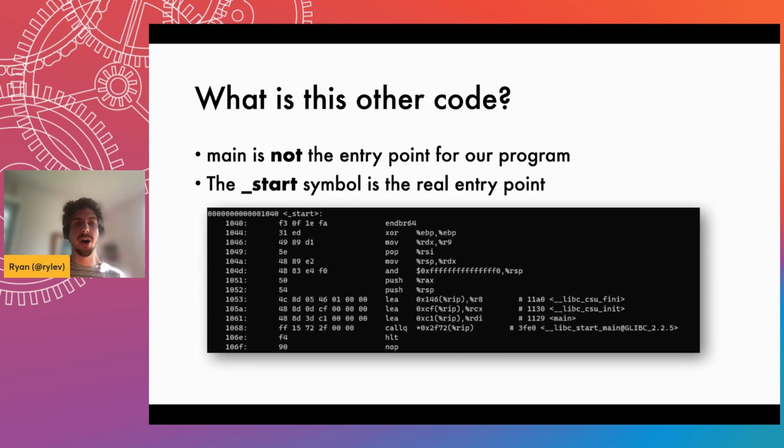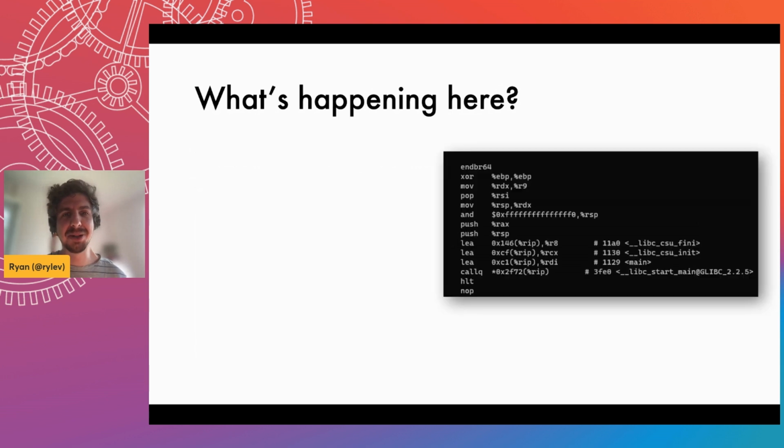You can see here in our executable, we've run objdump with the -d flag to disassemble, and this is our _start symbol here. And again, it's a bunch of assembly. You don't have to worry about what it does. You can just breathe in the non-web assembly here, and we'll talk about what it does on the next page.